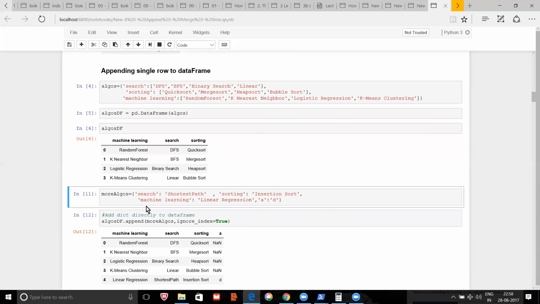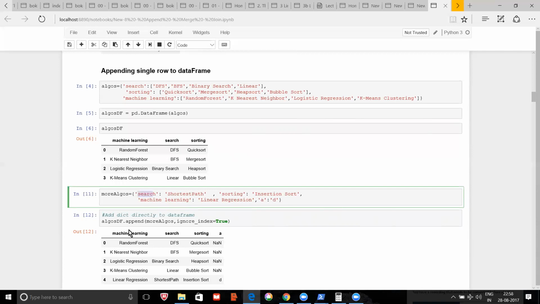You have a dictionary here containing the same column information, I mean the same keys, and one additional key. Just have a look at that one additional key.